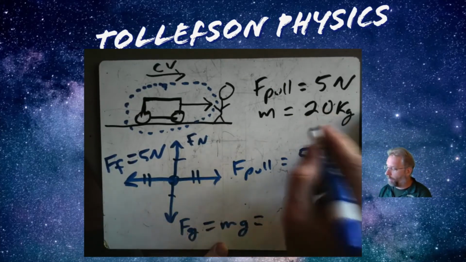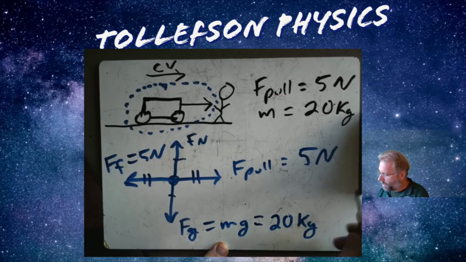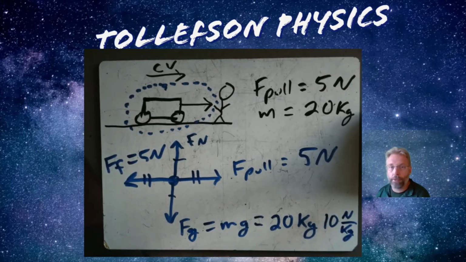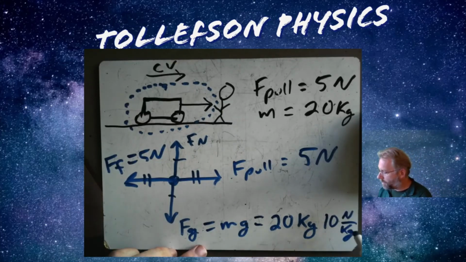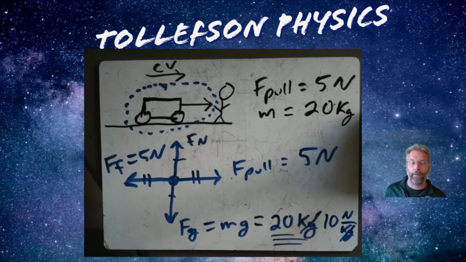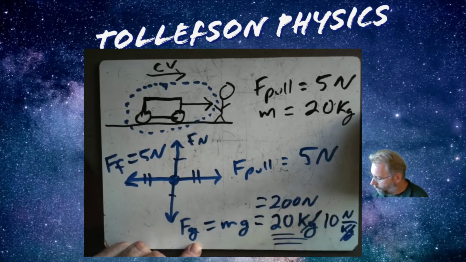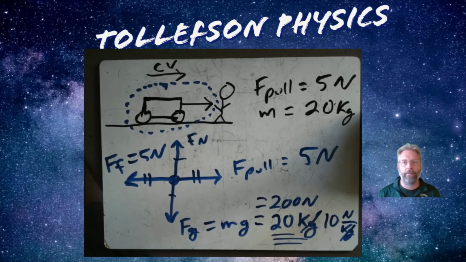And so up here, I wrote that this is a 20 kilogram mass, and I'm going to multiply it by 10 newtons per kilogram. Now, newtons per kilogram are identical to meters divided by seconds squared. This is kind of a handy trick, because when I express it this way, I realize this number needs to be in kilograms, and once it's in kilograms, I can cancel those units out, and I end up getting 200 newtons of a gravitational force.